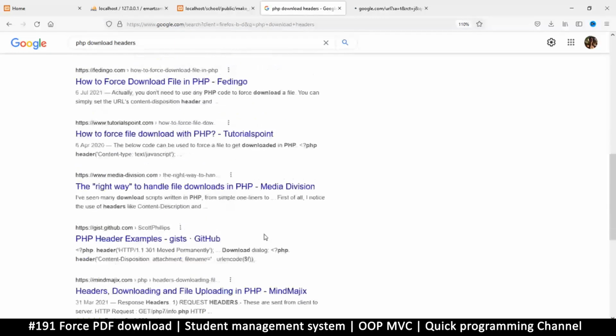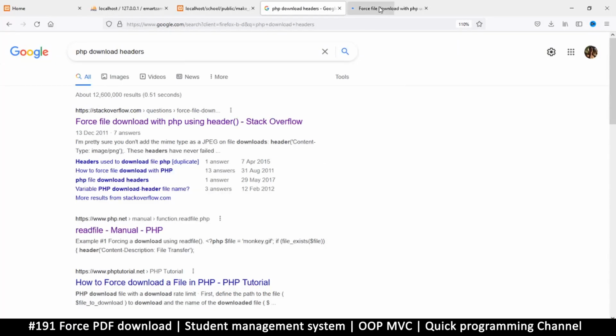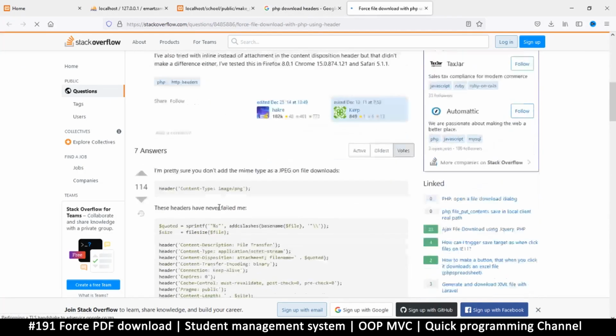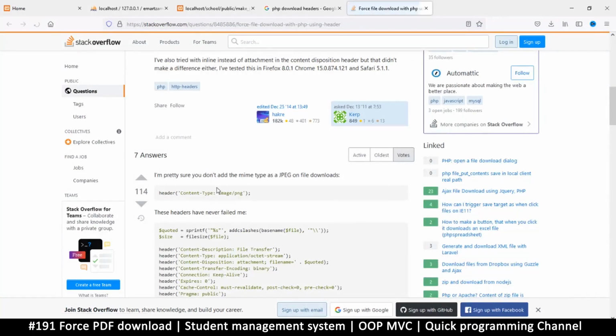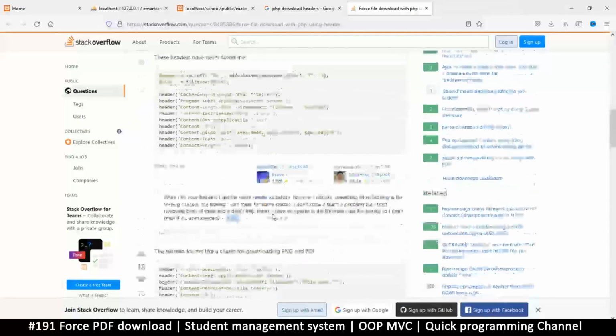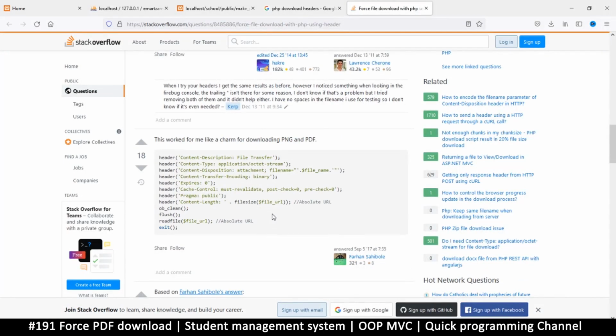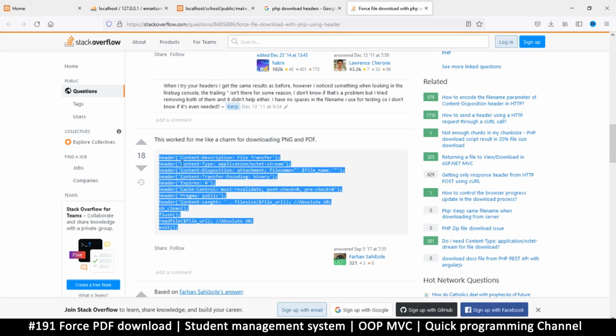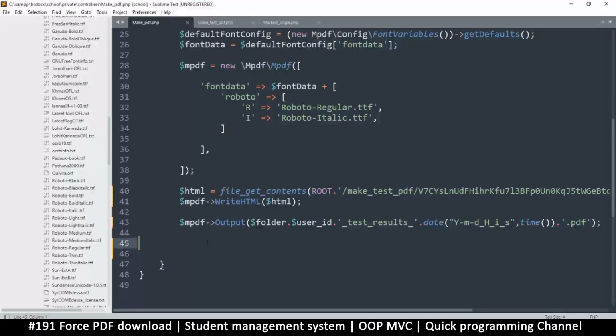Let's see what others have to say. So you can get the headers here. It's just a matter of changing the headers. And let's see. So there's usually a MIME type like for PDFs and all that. PDF, what's that? File URL, pre-check. Yeah, these are the normal, this is for PDF especially, application, octet-stream, ob_flush, ob_read. Yeah, this looks pretty standard. That's what I normally use as well. So I'll copy this one and paste it here.